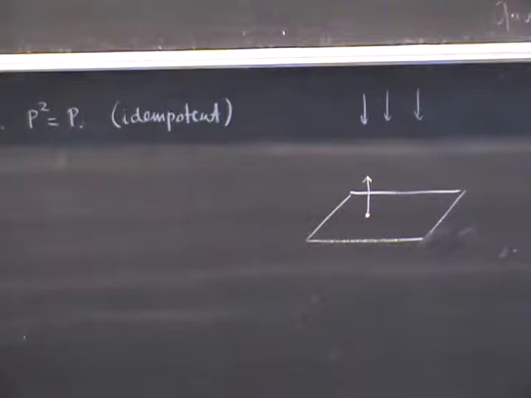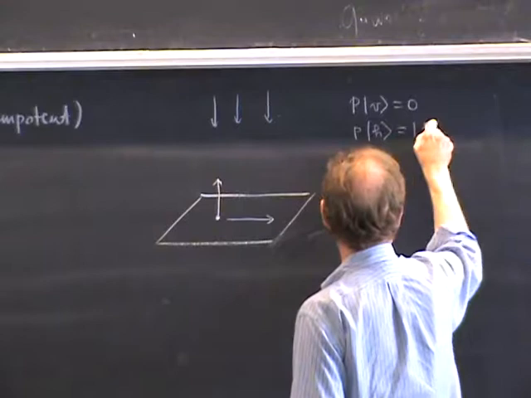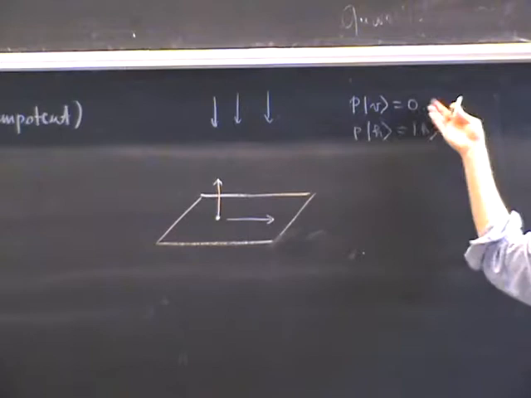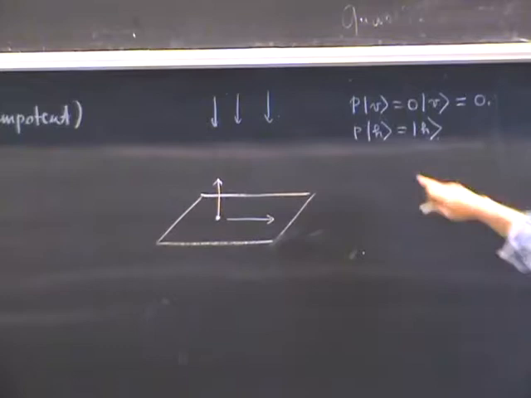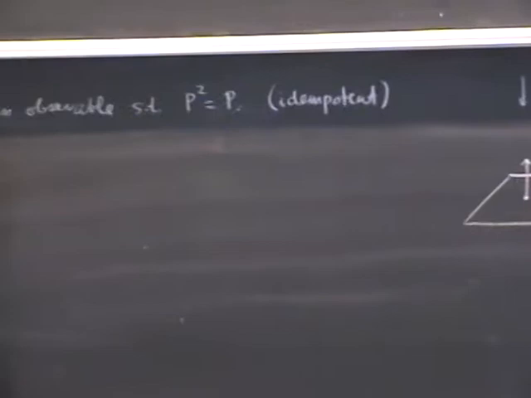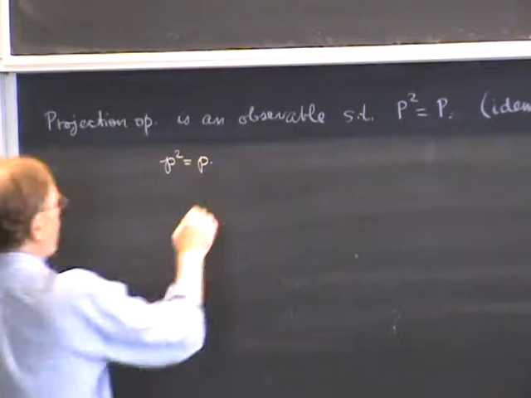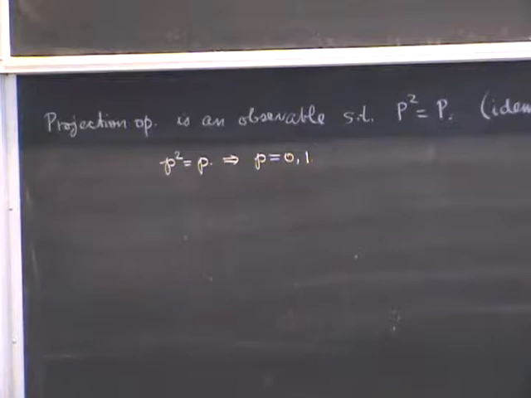The projector applied to a vertical vector gives zero; applied to a horizontal vector gives the horizontal vector itself. So the vertical vector is an eigenvector of P with eigenvalue zero, and the horizontal vector has eigenvalue one. It's easy to show that the eigenvalues of projectors are always zero or one, because if P squared equals P as an operator equation, the eigenvalue p must satisfy p squared equals p, implying p equals zero or one. There are only two eigenvalues, giving a discrete spectrum with only two eigenspaces.